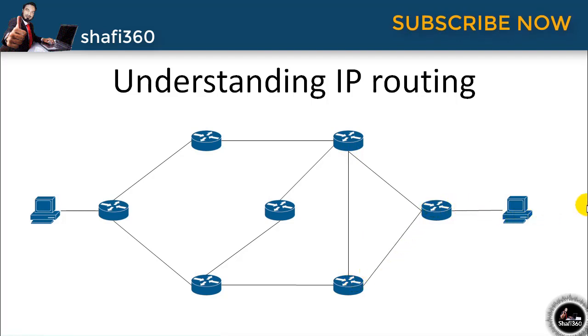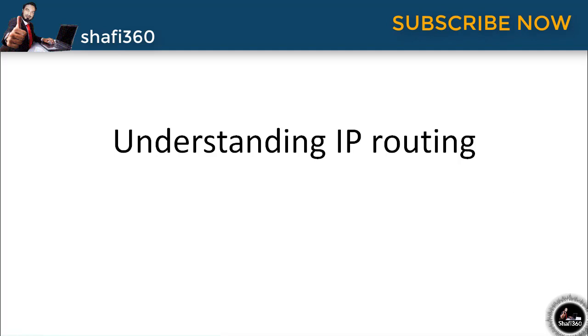So as you can see, even though router functions are fairly simple, getting the traffic to follow the path you want it to follow, or follow the path that's the most logical for that traffic type, can sometimes be tricky. And that's our job as network engineers, to configure that and get that working. For now though, this concludes our discussion of understanding IP routing.